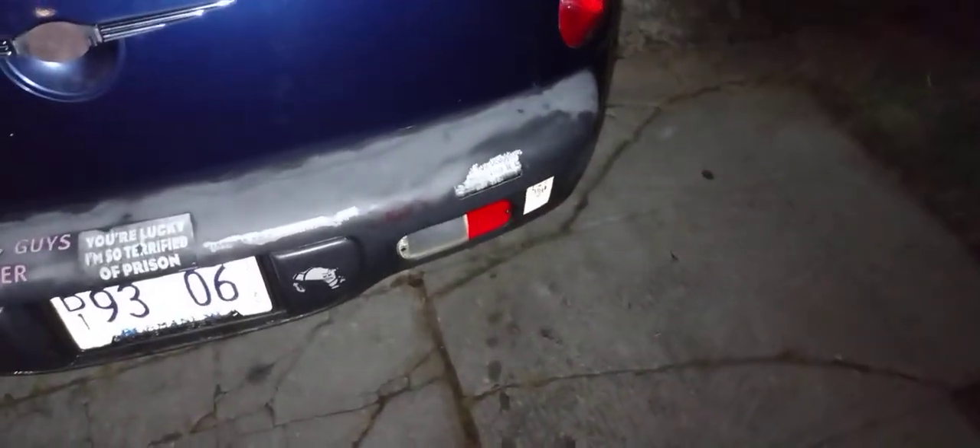Most of the rubber is starting to get a little bit hard, so I'll see what I can do about rejuvenating it, but realistically it just needs to be replaced — I mean, it's been over 20-something years. This one's kind of hard, it still seals, but it's best to replace it. I think I have the replacement for this one already.